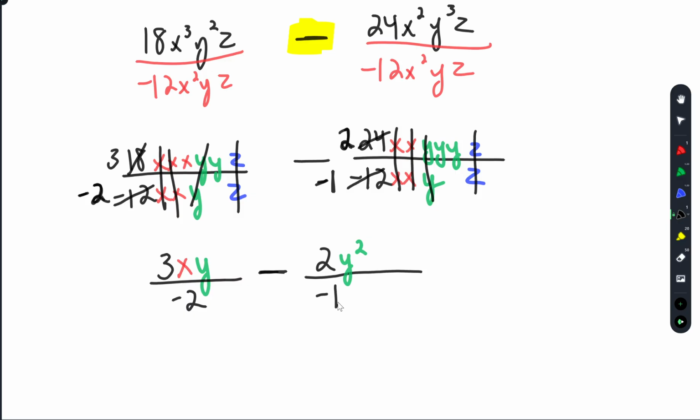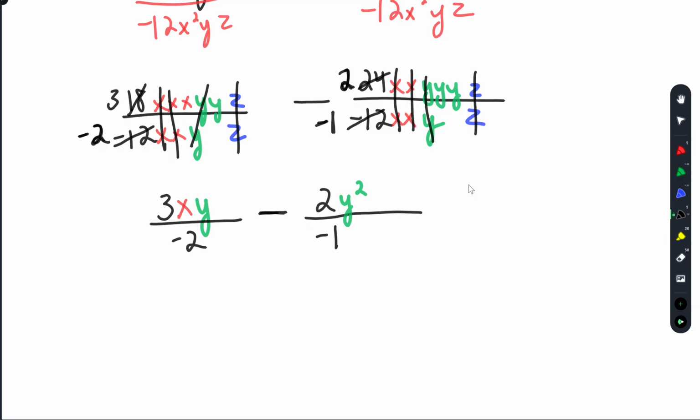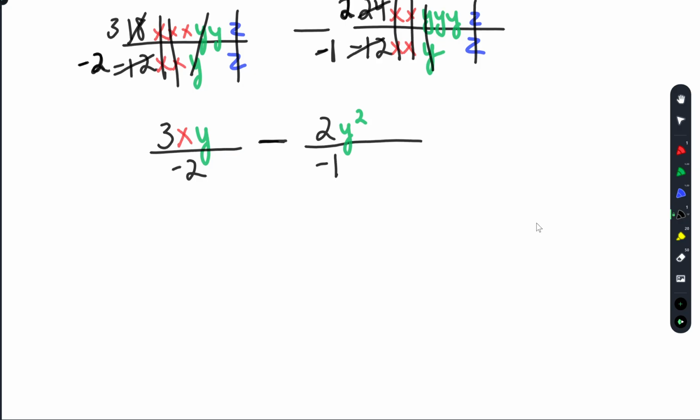Now, I purposely wrote it like this because these negative signs are going to drive you nuts. If it's multiple choice, usually how they'll write this is negative 3 halves xy. I don't know why they really like it like that, but they usually write the number as a fraction if there's no variables in the denominator. So it might be written like that. And then the other thing is, do you see how this is negative and that's negative? So a negative times a negative gives you a positive. So that can get kind of confusing.